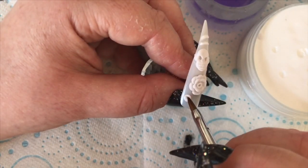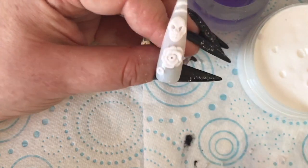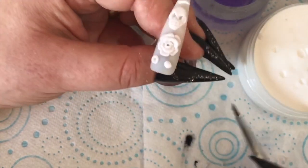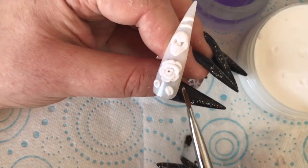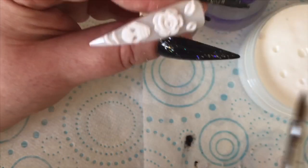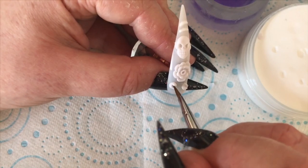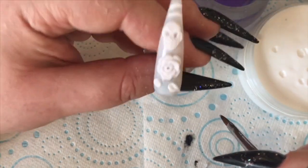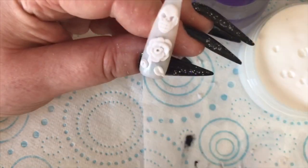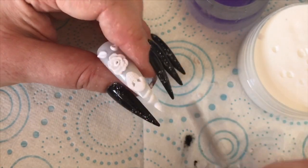And here I'm just doing a little individual flower, just a normal flower on its own. Next I'm going in and doing a leaf petal, just to add some more dimension to the nail. Just going in and putting the other bead on the flower after that bead had set. And here I'm just putting another half a petal just at the tip of the nail.